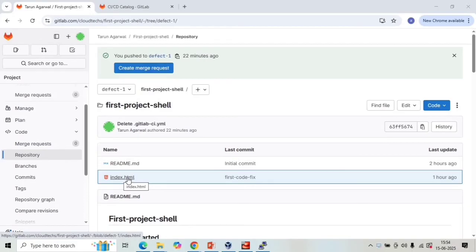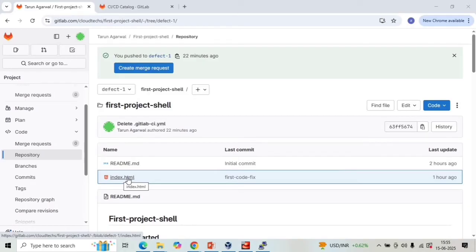To use GitLab CI/CD capabilities, we need to create a special configuration file called .gitlab-ci.yml. This file defines the structure of your pipeline, which includes jobs, stages, and what each job performs as a specific task. So this is one of the essential and important files which must be present within your GitLab repository.